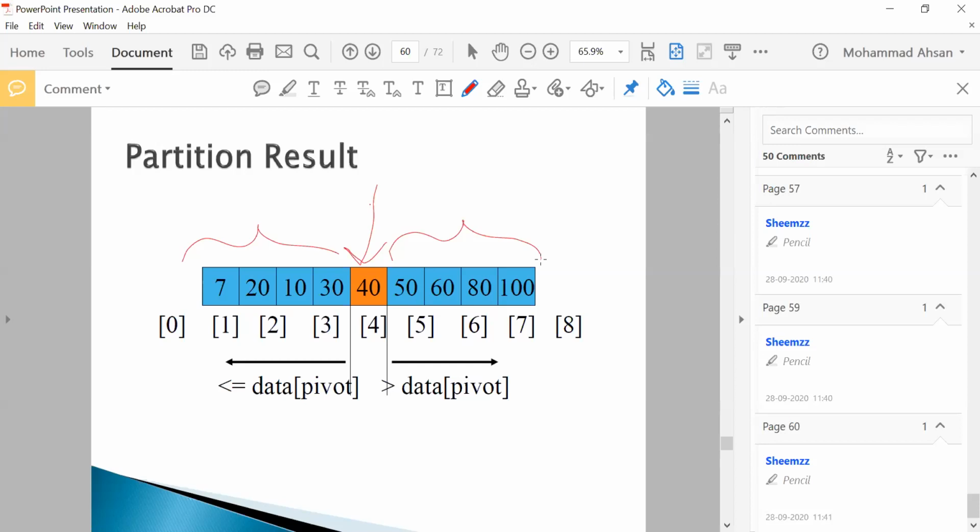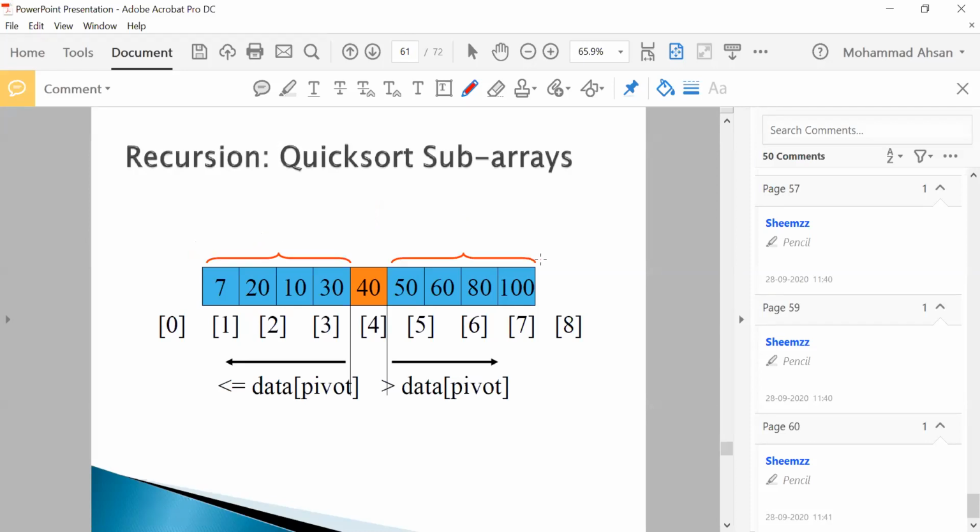To find the subproblems, you had to put this much effort of comparing elements. So how many elements have you compared? You compared all the elements with the pivot. So, excluding the pivot, there are n minus 1 elements. So at the most you made n minus 1 comparisons to move the left and the right pointers, and then you got 40 in place. So your divide is taking time. You won't have to do anything in merging in this case because at the end of divide, one element comes at its proper position.